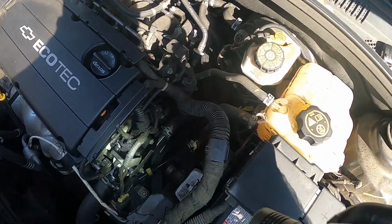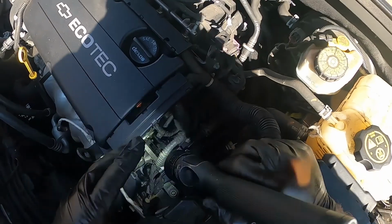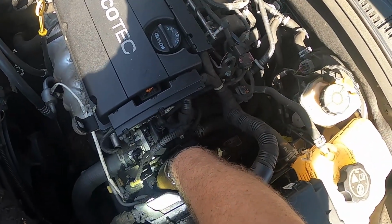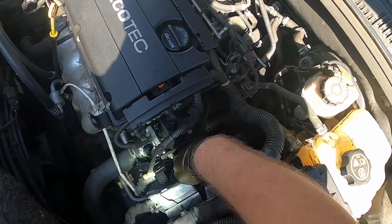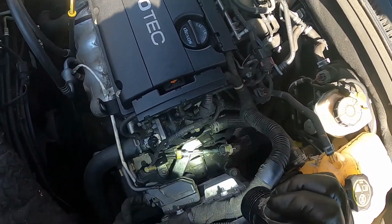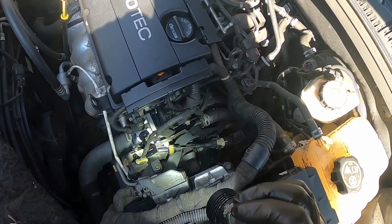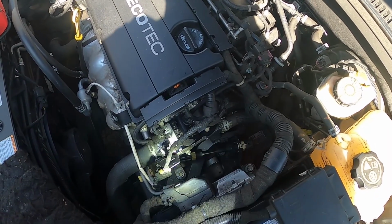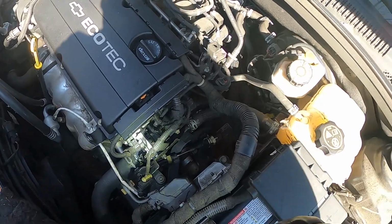And then her shifter slash no start problem is going to be this. Another common problem with Chevy. The grommet likes to fall off of those bushings at the end of the shifter assembly, shifter cable. So we're going to be replacing that and putting a new grommet on to that.